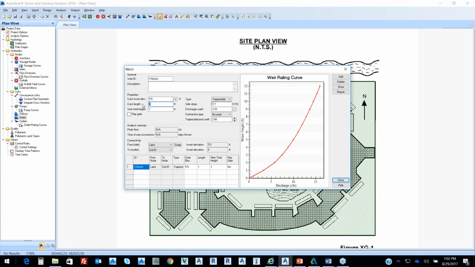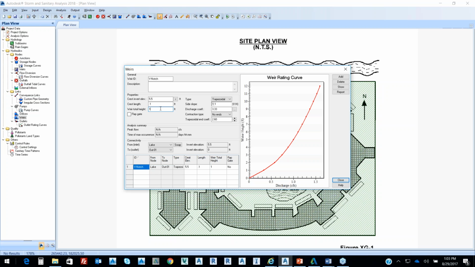The crest length, and you notice as soon as I pick my crest length, it's looking at my rating curve. One of the things that you're going to run into with Storm Sanitary Analysis is it doesn't like 0 in terms of the weirs for your crest length. So what I typically will do is I'll put in 0.1.